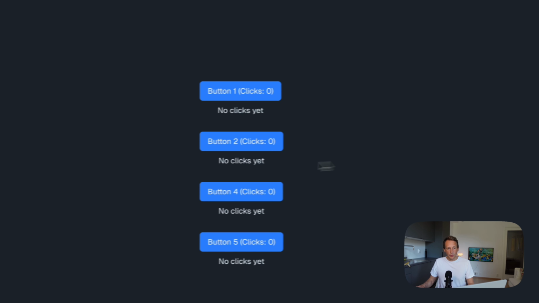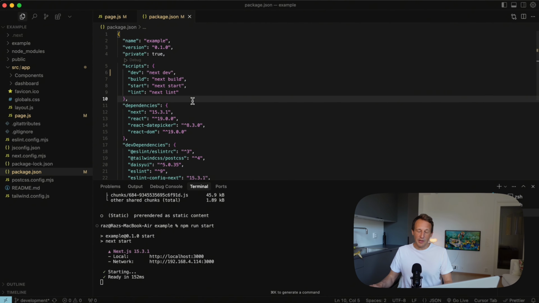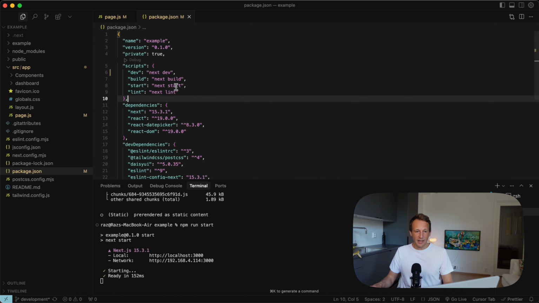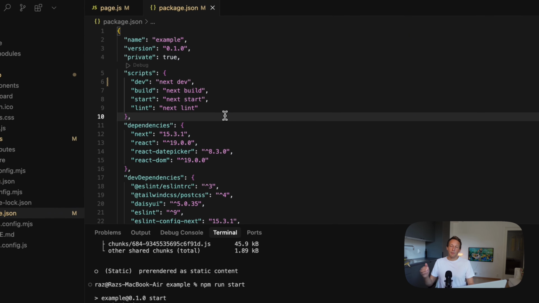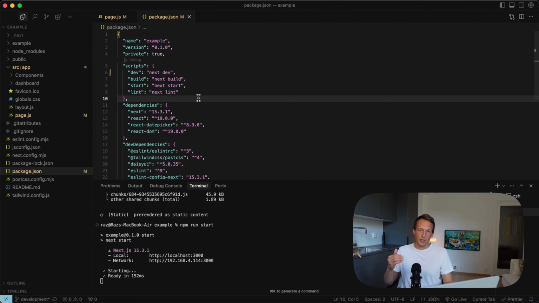And sometimes it can be useful to do an npm run build and then an npm run start before you push to GitHub, just to be sure how it actually looks in the production environment. So using the npm run build and then the npm run start is a smart thing to do sometimes, to check how it looks in production.